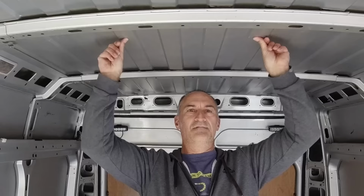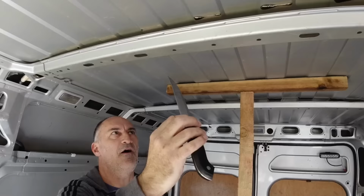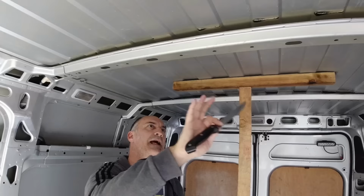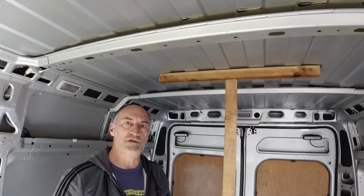Yeah. So I've used some old bits of wood just to prop up the ceiling, give me a little bit of a gap so I can work in there. Use a sharp knife just to cut off these old bits of sealant, just to get them out of the way, because they're useless to be honest, and we'll clean that off as much as possible. I'm going to give that a wipe over with some acetone now, just to make sure it's really clean of any dirt and dust, and then we'll put some new sealant in there and then release the props, and then that should bond the two surfaces back together again.